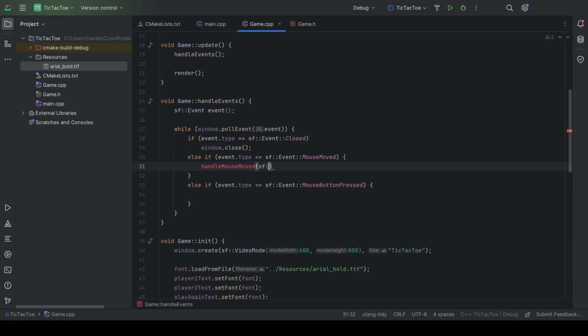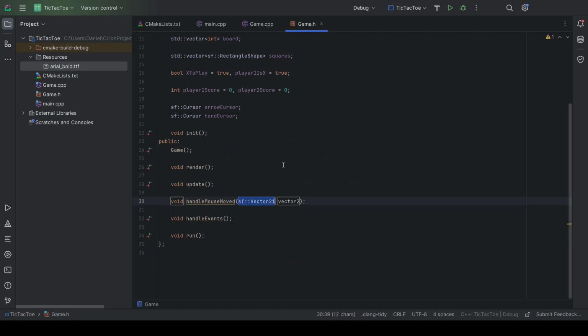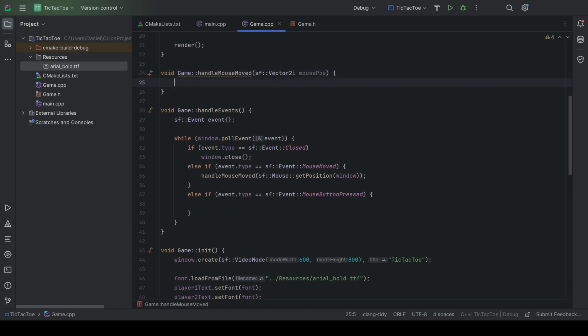want to give it the position of the mouse, sf mouse get position from window. Declare this mouse, call it mouse pose, definition for it.